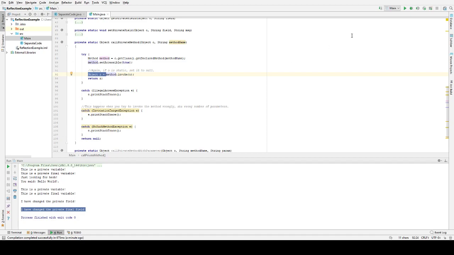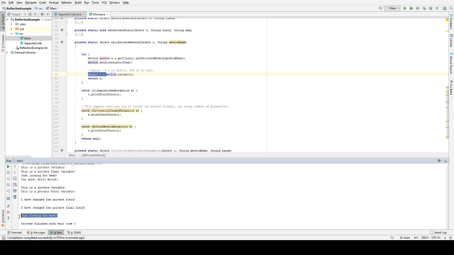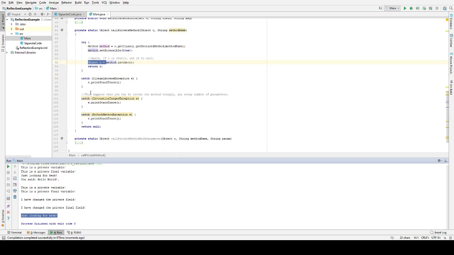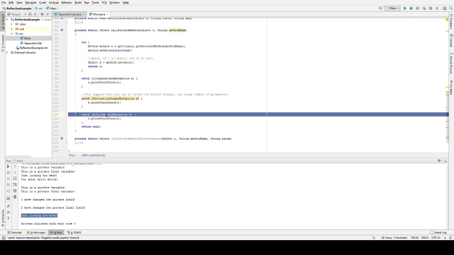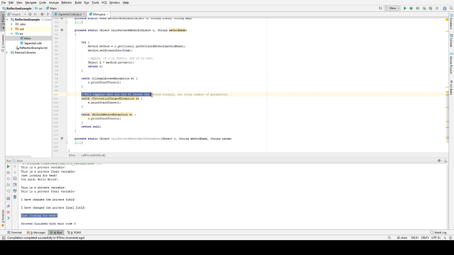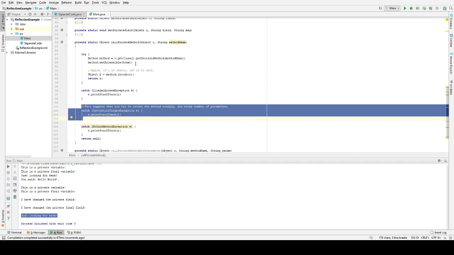And when we call this, we should see the method called. So there we go. We have the actual method called, a private method called from a different class. The one thing you should note is that the errors are mostly the same here. It just says method instead of field. But this one is kind of an interesting one. Let's say the method had parameters and you didn't specify the parameters. If you call a method like that, it will not work.